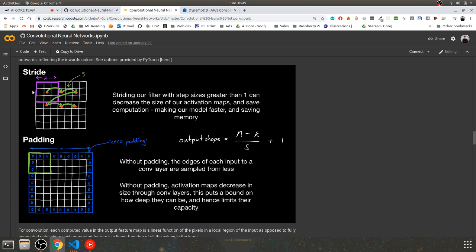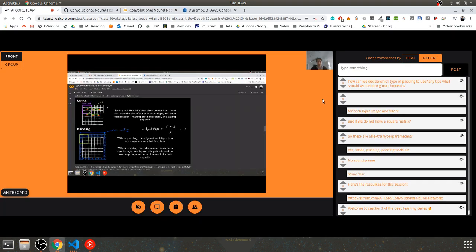So what we should try and do is have a stride which matches up with the size of the image, so that all of the image is processed at least. And to that point, you probably want a combination of stride and kernel size such that you're not losing space, such that you're not leaving out any space between them. You probably don't want to leave out information which might be there. Let me know if that doesn't answer your question. But yes, we can have arbitrarily sized inputs and filters.